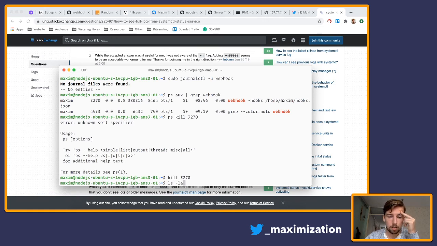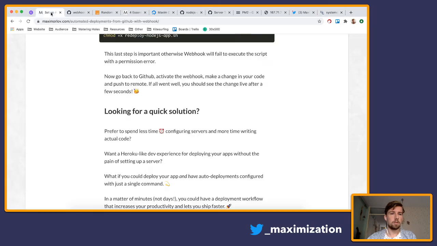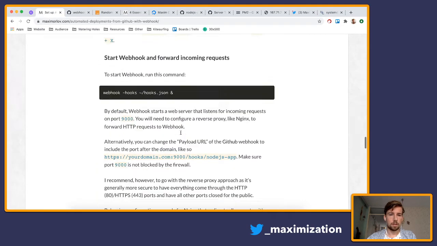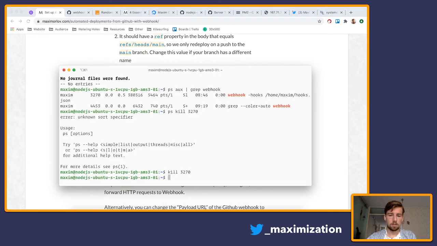It's somewhere in my history, might be too far back. I'm just going to go back to the tutorial and grab the command from there. Here it is.